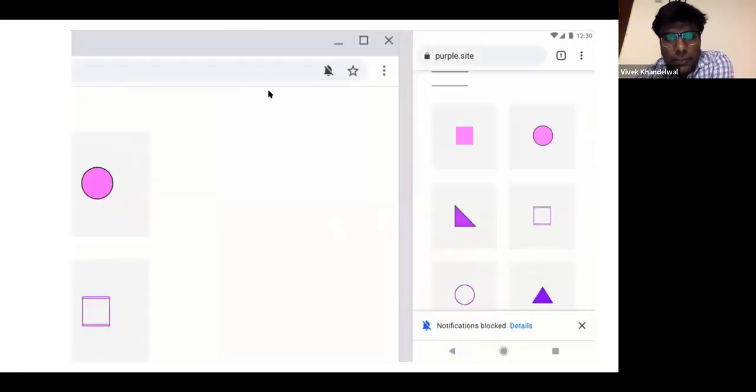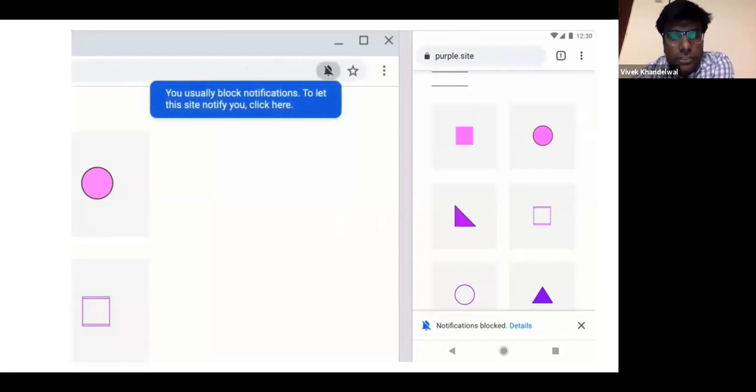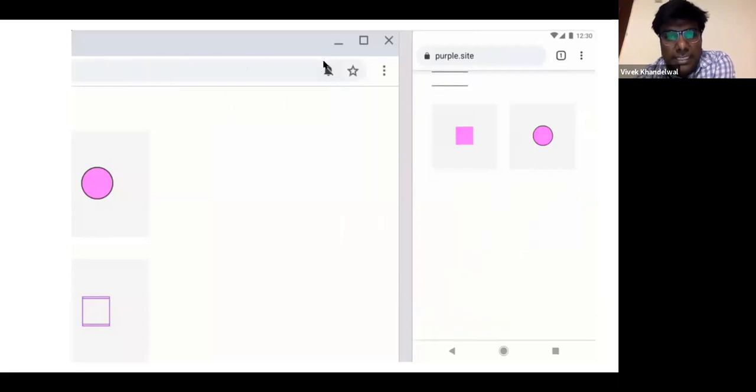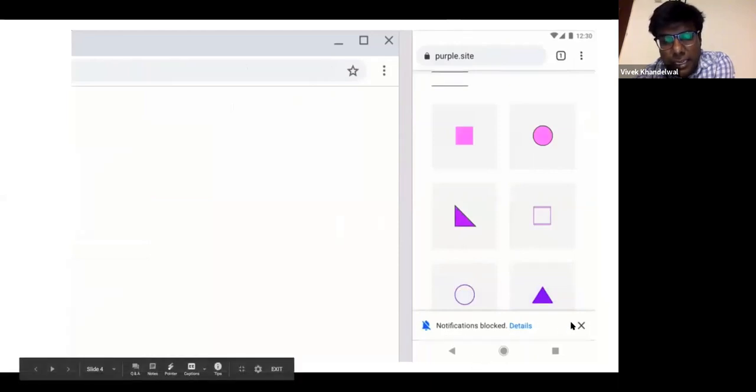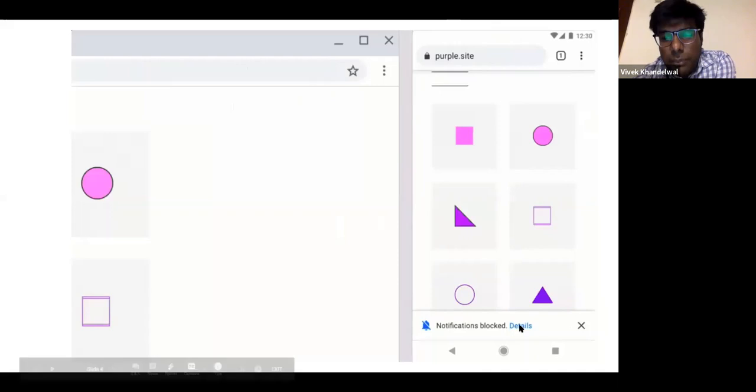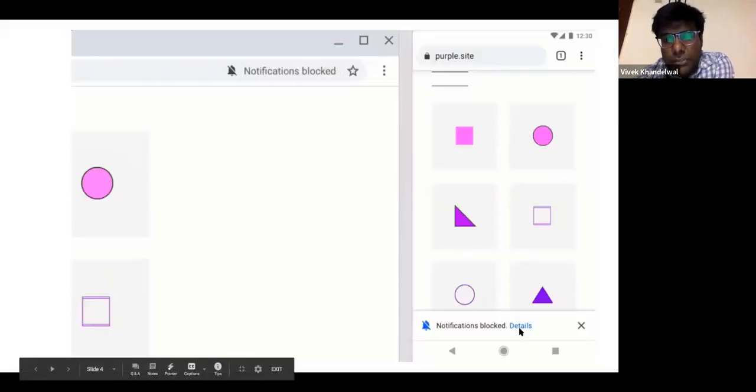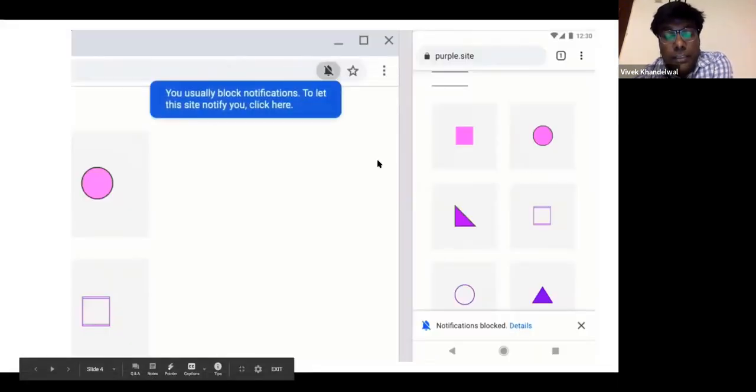Now, a user who is consistently blocking notifications on their browser would see this as a prompt and they would see this bell right over here. They could subscribe by clicking on this and then opting in for notifications, right? Similarly, on the mobile web, they would see a small layover like this at the bottom of the screen, and they would be able to click on details and then opt in for notifications. This is for Firefox. This is for Chrome.